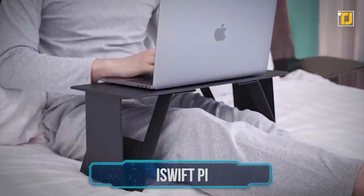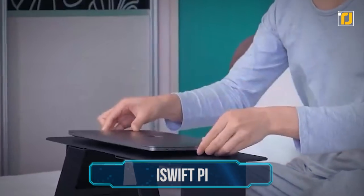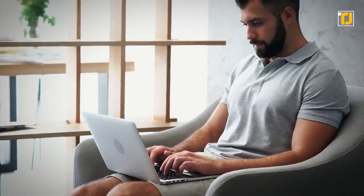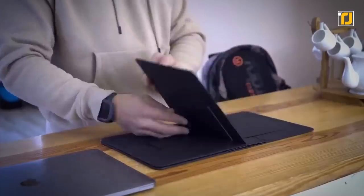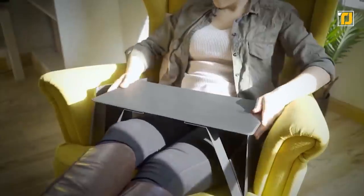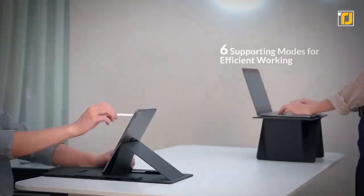Number 3: iSwift Pi. Get ready to maximize your productivity at work and elsewhere with iSwift Pi — a paper-thin, durable laptop desk that you can practically use anywhere you want. During the quarantine, working in bed or on the couch has become the new normal. However, using a laptop that way can be quite uncomfortable and lead to adverse health effects. iSwift Pi has the solution: it's devised to be a lap desk and a laptop stand, making you feel cozy while having a good posture. Its super ergonomic design makes sure you're fully equipped to navigate the new work-from-home situation.